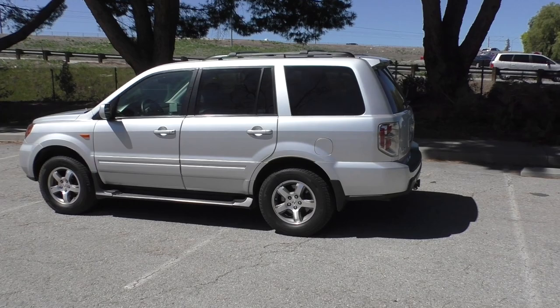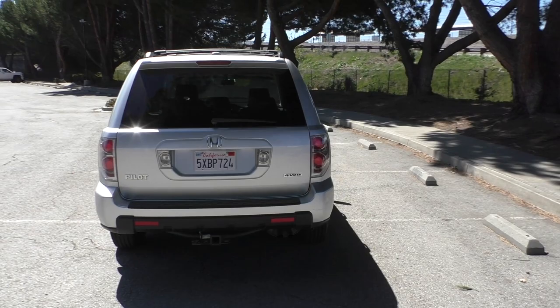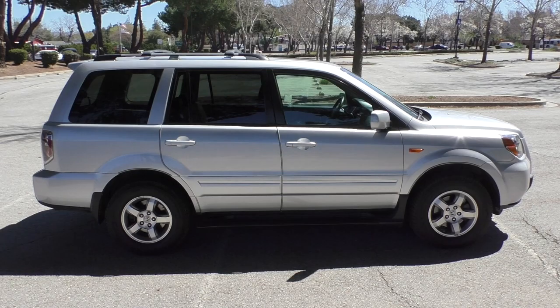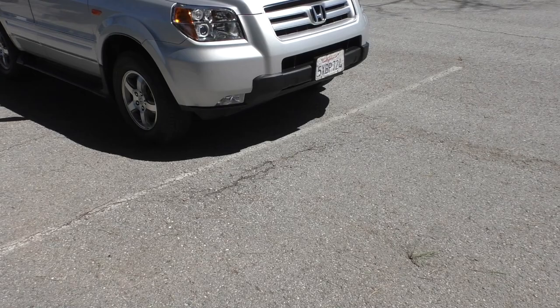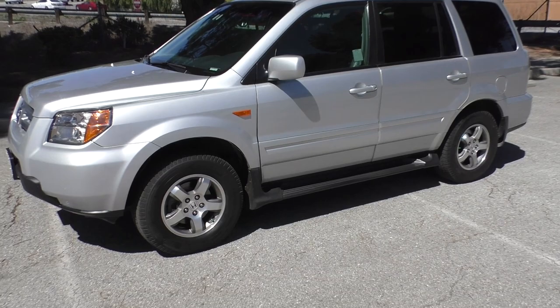That's pretty much the gist of the body work. Besides that front corner hit, this car was completely mint — the paint and the interior are in great shape. I bought it from the original owner who had the maintenance done on time and gave me a three-inch thick stack of maintenance records. It has 188,000 miles on it. It's a fully loaded EXL all-wheel drive model, not a base LX, and I'm really happy with it. The previous owner also put four new Michelin XLT AS tires on it the week before the wreck.